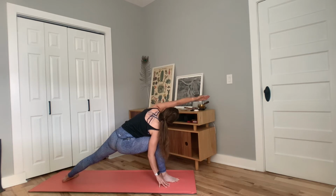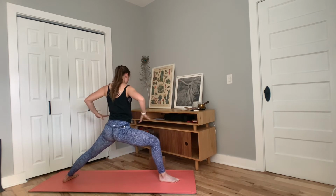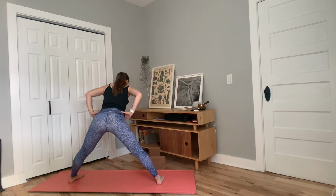One. Take your inhale to lift up through warrior two. Exhale, hands to hips, straighten out your front leg. Turn the toes in and the heels out. As you inhale, lift the chest. As you exhale, find your wide leg forward fold.